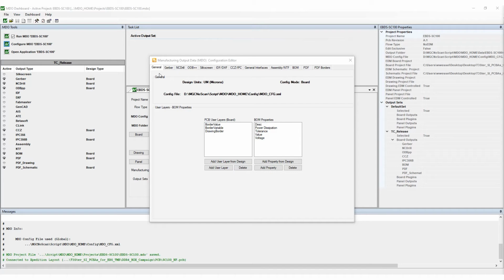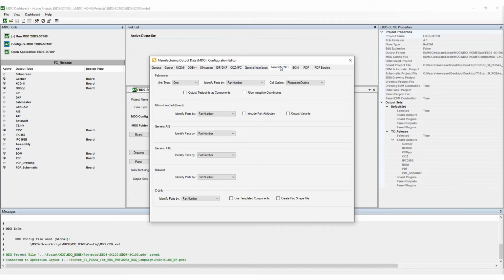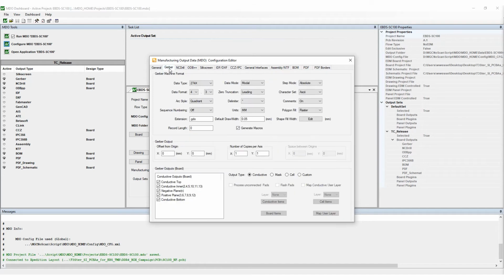MDO allows all output types to be configured in a single interface, ensuring we do not miss anything and that all outputs are set up correctly. In the configuration editor, all layers, like copper layers, are mapped and assigned correctly without a special configuration file for each design. This is especially important when the layer stack up is changed on a design. If a PCB manufacturer requires Gerber, there is a high risk of forgetting to map a copper layer. If we create outputs manually, MDO helps us to avoid this type of error.